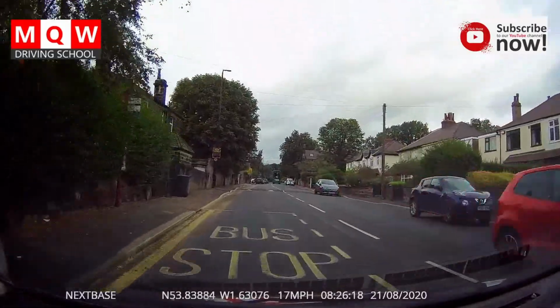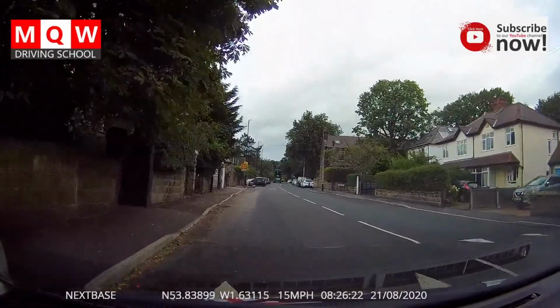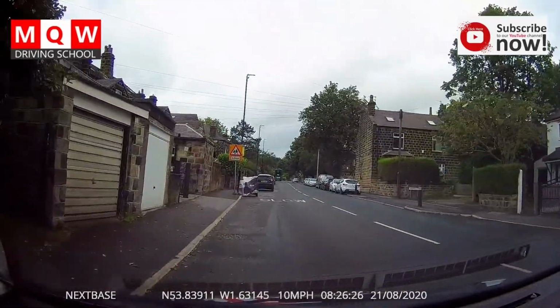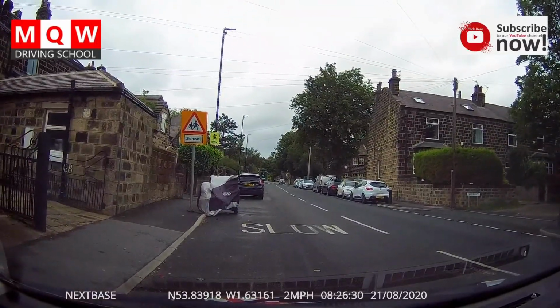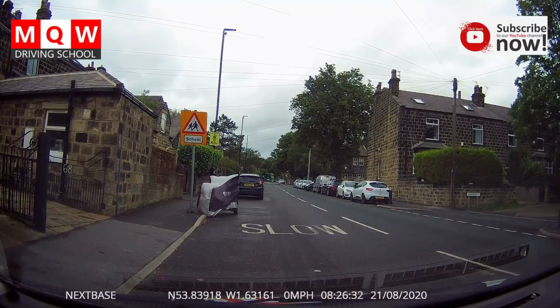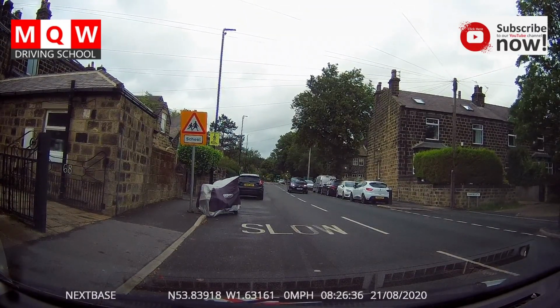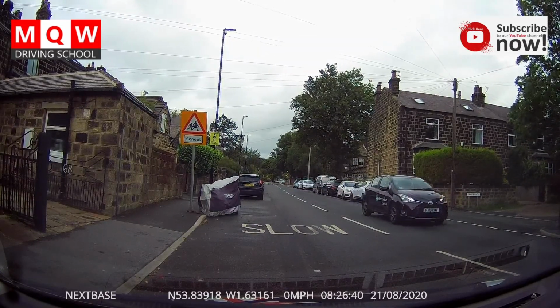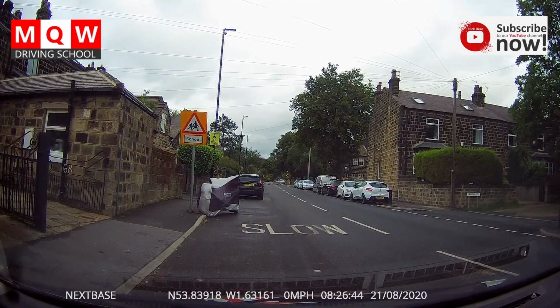This road has some bus stops. This road also has a school, so make sure you do it properly. They may ask you to pull up on the left-hand side. When you stop, maybe they will say don't worry about the driveway, but if you do block the driveway and they didn't ask you for it, then you can get a minor mistake, and if it is a very dangerous spot to park, they will give you a serious mistake. So every time you stop the car, find a safe, convenient, and legal place to stop.